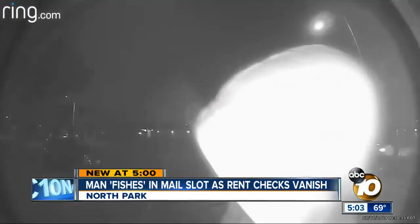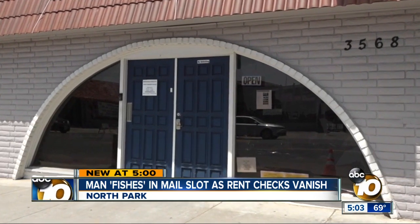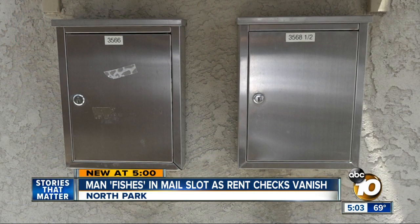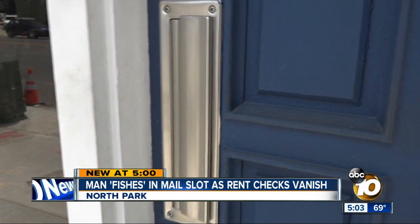The noise made by this man caused Ken Frederick to scramble from his house just past midnight Saturday, downstairs to his business — a property management company on 30th. He found junk mail removed from his mailbox, coated with a sticky substance. He ended up near the front door, behind the overnight mail slot. When Frederick looked, he found a rent check on the floor from one of his tenants.